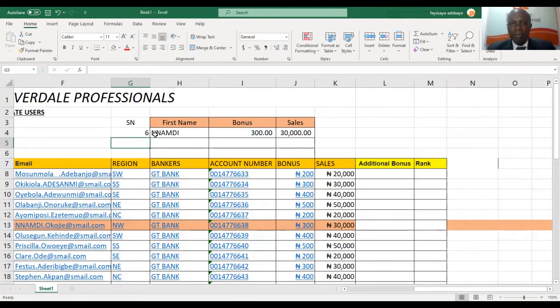You tell them, okay, Nnamdi is staff ID number 6. His bonus is 300 naira, and his overall sales is 30,000 naira. Okay, what about staff with ID number 12? Telling the same thing. So that could be done easily.